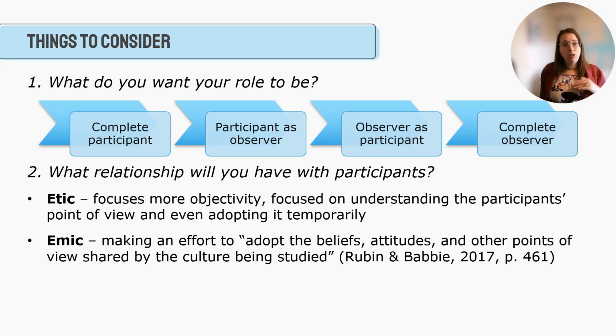Now, as you shift to the other side, you might have observer as participant. This is where you're very clear: I'm a researcher first, but you're still engaged with the issue. So maybe you want to look at a college classroom. It's not your own college classroom, and you're very clear, hey, I'm a researcher, I'm going to analyze students in Psychology 101, but you go to the class, you meet with the students, you hear the professor. So you might still have that engagement, but it's very clear you're an observer first or a researcher first.